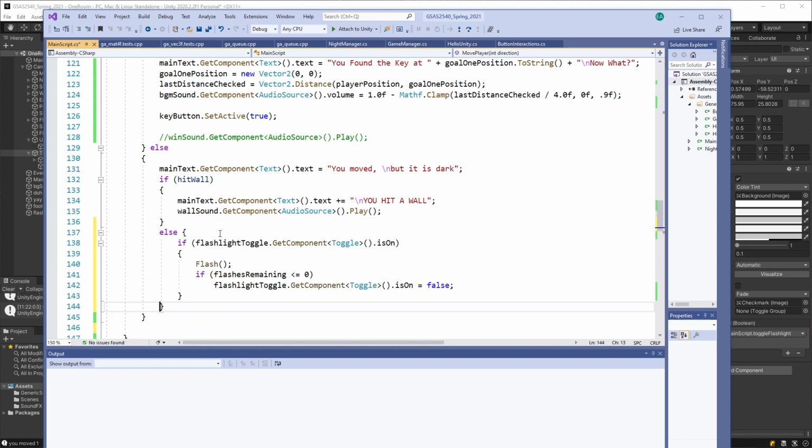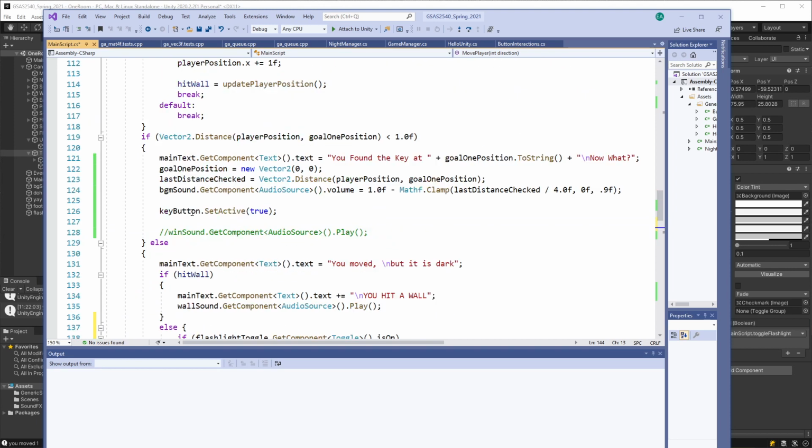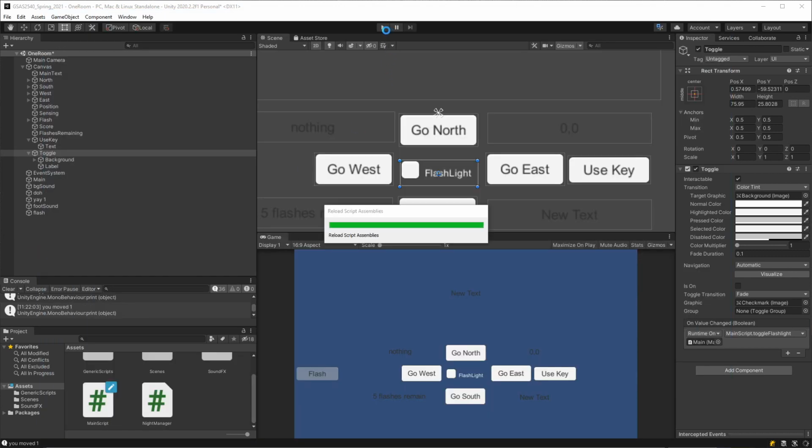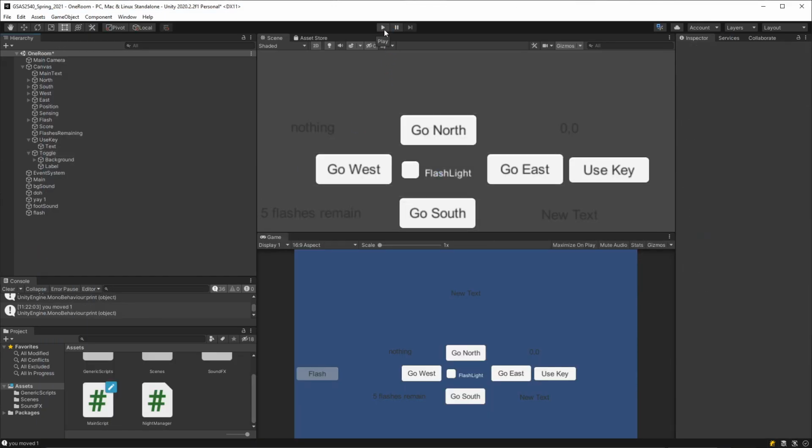To say, all right, if I didn't find the key, then I'm doing this. And if I didn't hit a wall, then I'm using the flashlight. Fair enough. Otherwise, I want to tell the player that if they hit the wall. All right. So now that's a little bit better. Is it a little bit better?